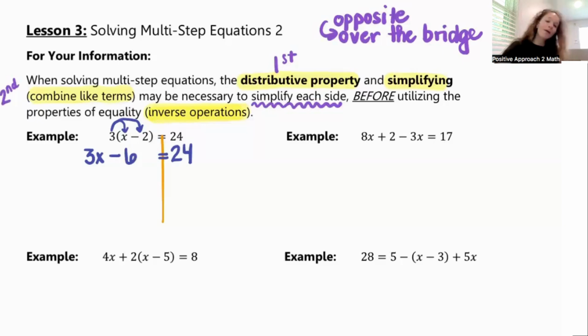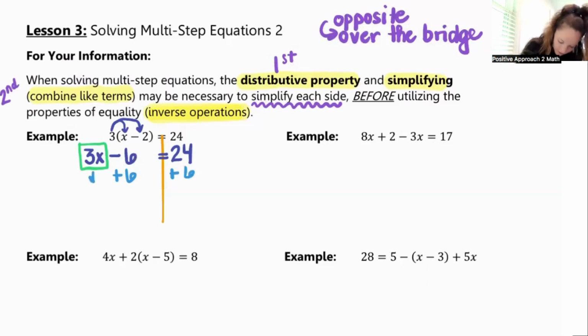So now it's going to boil down to what we just did in lesson 2, the two-step equation. So I'm going to put my 3x in my box. I'm going to say, okay, how am I going to move that -6 over? I need to get rid of the -6. It needs to move over to the other side. So that means I need to do the opposite operation. Maybe you're like, oh, I could do this part by myself. And if you can, awesome. And then I'm going to bring down that 3x.